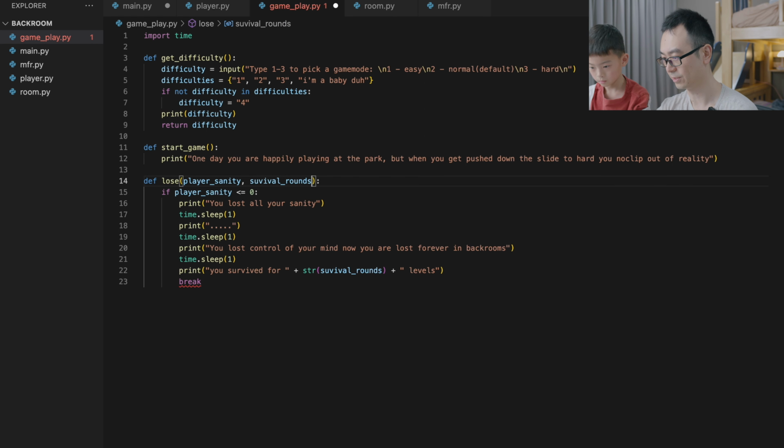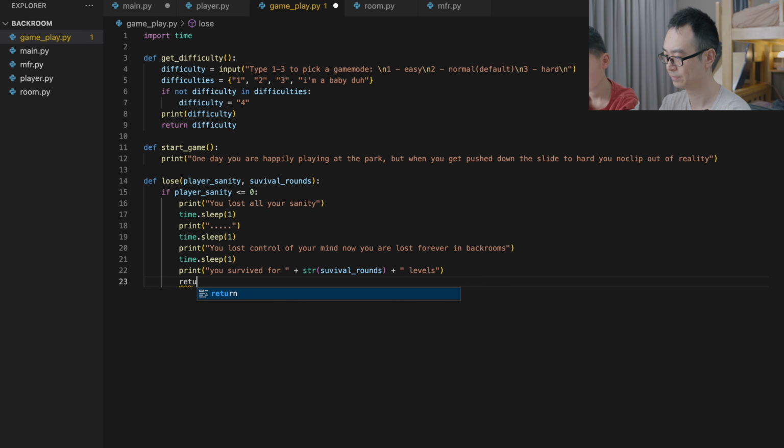As you can see here, there's a break, but it shouldn't be here because break is not a word that you can use inside a function. It's to break a while loop. It's the same as variable scope. When you break something, you need to be in that scope first to break it. If you're outside that scope, it's not gonna happen. So instead of this, what should we do? Write the break on the main thing. But we need to let the main thing know whether the player has lost or not. Yes. What should we return here?